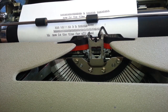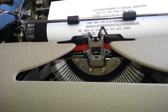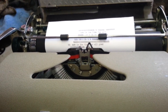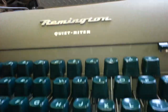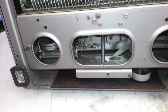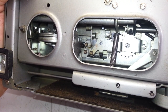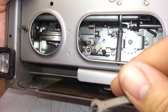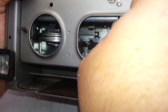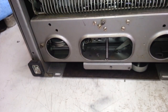Okay, so that's how you can make an adjustment for skipping on these Remingtons. I know I've done that before. It's been a while since I had one that skipped, but that's a pretty good service. So let me double check, make sure that's tight all the way. All right, I think we got a good one here.